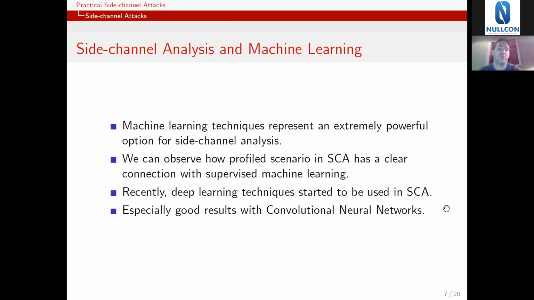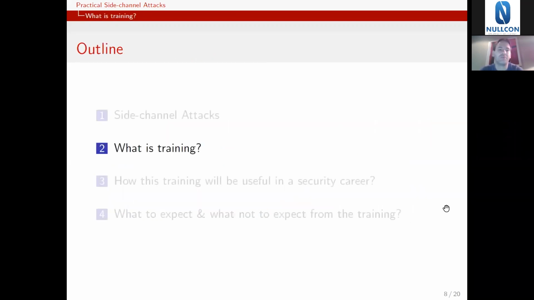But for instance, if we consider that we could have the identical copy of the device, then maybe it's not so trivial anymore to decide: do you want to use template attack? Do you want to use machine learning? If you use machine learning, what machine learning technique do we use? How do we know the results are good? How can we compare with other results? So those are all questions one should be able to answer, at least partially, to conduct good side channel analysis.